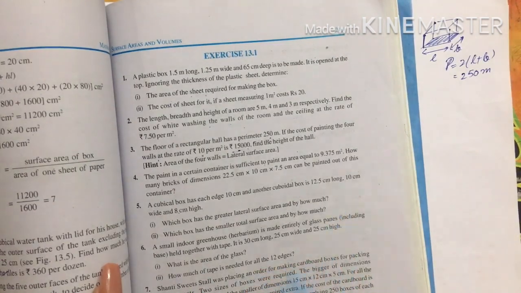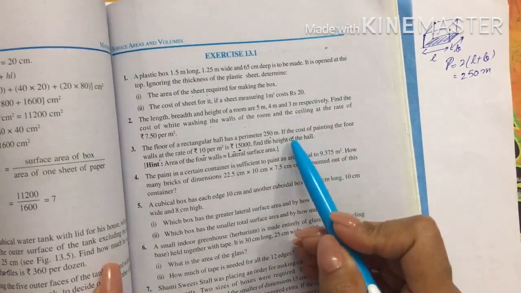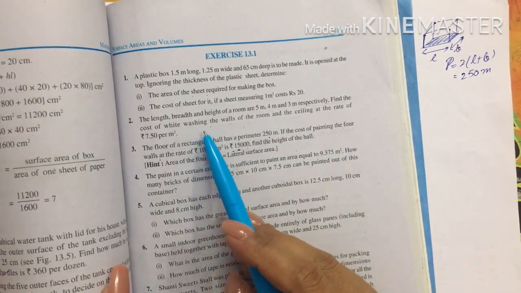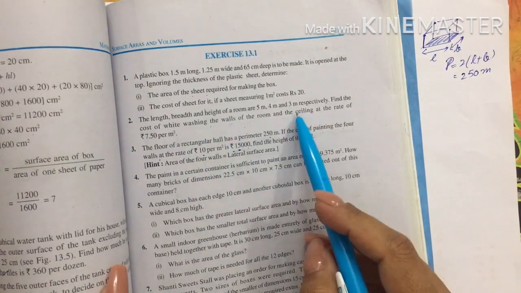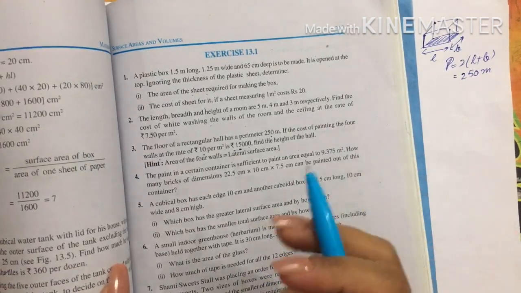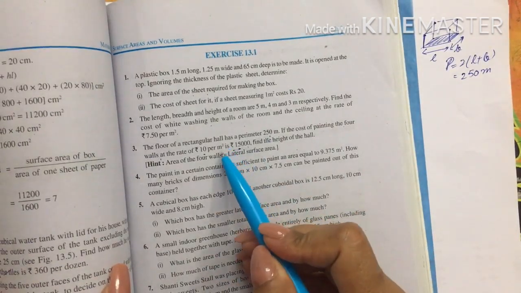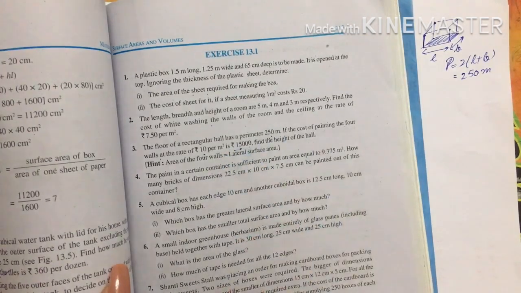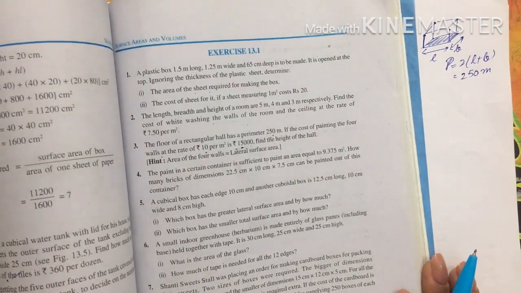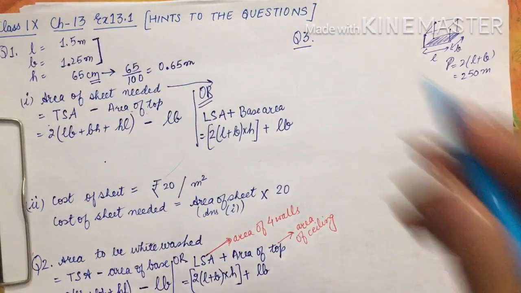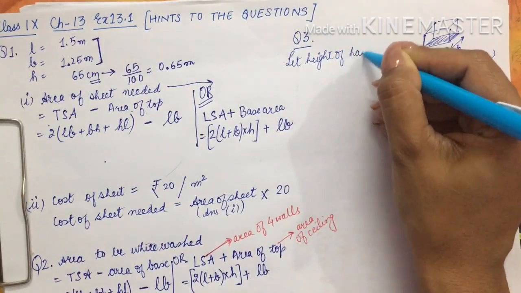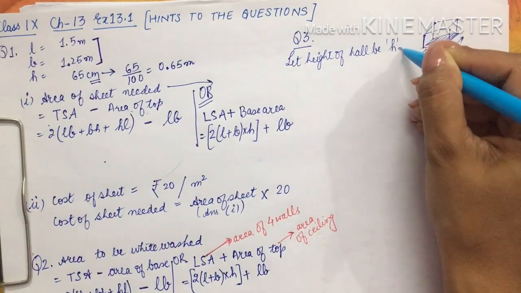We will proceed the way we would normally do in order to find out the cost of painting the 4 walls. Now you've done that previously. In the previous question you found the cost of whitewashing the walls and the ceiling. In this case, let us find out the cost of painting the 4 walls. Whatever the cost we obtain, it will be equal to 15,000. So we will be making an equation and solve that equation in order to find out the height of the hall. So let's see what we have. Let height of hall be h. Now the units are meters.